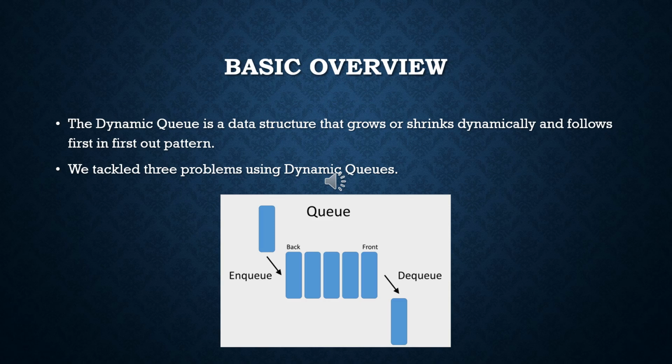For our project, we decided to tackle 3 problems. The first problem was just a basic drive-through scenario, and I will not be going over that in this PowerPoint just because it was rather basic. The second problem that we tackled was a matchmaking environment that a lot of online games use. And the final problem was to traverse a binary tree using queues, and then we decided to try and retool that to reconstructing the binary tree afterwards, but I'll get to that later in the PowerPoint. Next slide.